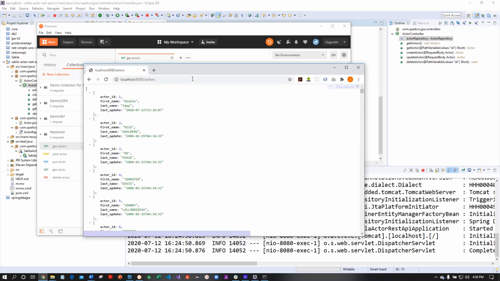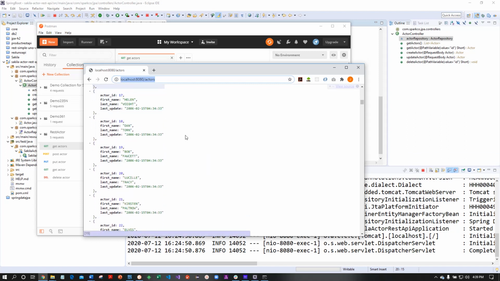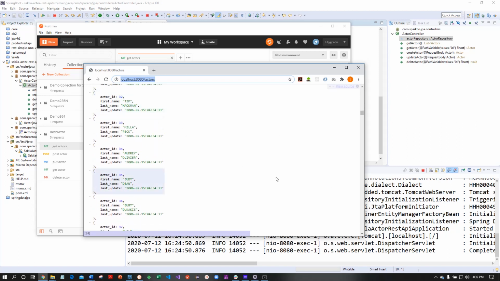So the reason why that works nicely in a browser is because URLs for browsers are GET requests. Think about it. You enter in a web page, you hit enter, and it's a request. It's a read request. So the browser will send that, and here it is. Now, when you try this, and I hope you do, you won't get a pretty looking output here. I actually have a Chrome plugin that detects a JSON output and prettifies it for us. So when you run, it'll be all bunched together. Let me show you the plugin that I use for that.